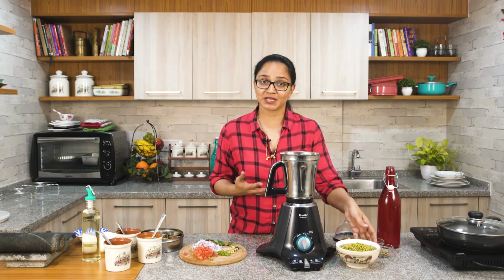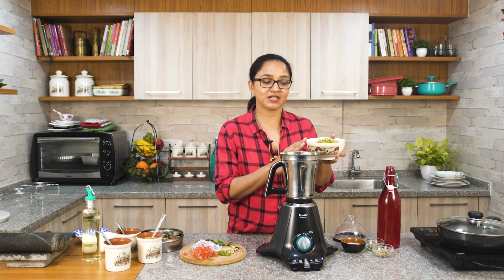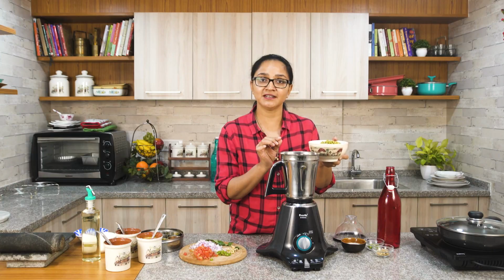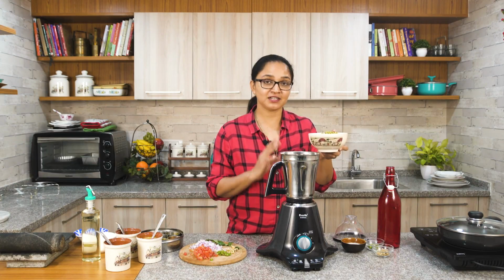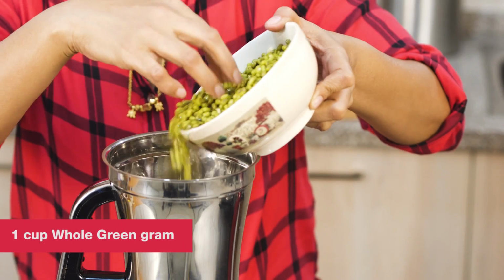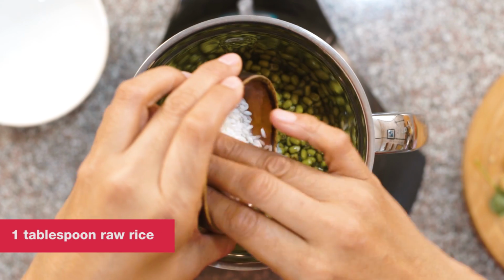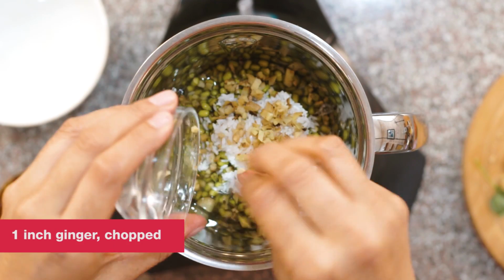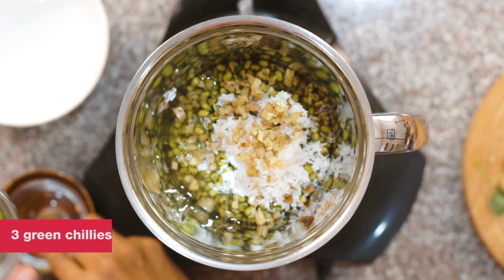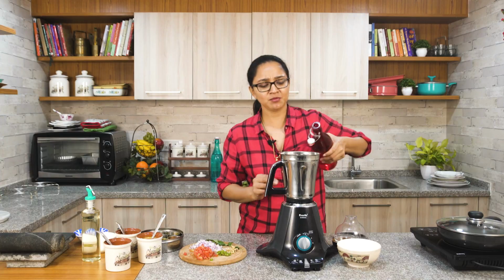So to begin, first I'm going to show you how to make the pesarattu. Pesarattu, which is the green moong dal. I have some whole green moong dal here, which I've soaked for about 8 hours or overnight. And now I'm going to grind it into a smooth batter. I'm going to add it into my mixer grinder. Add in the rice, just a little bit of rice, some ginger, and green chilies. I'm going to add a little bit of water.